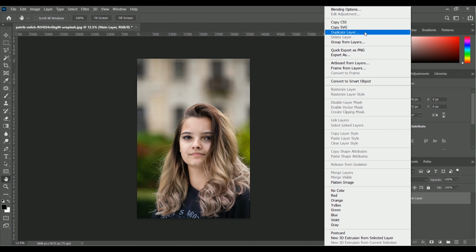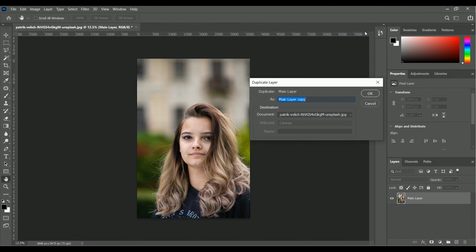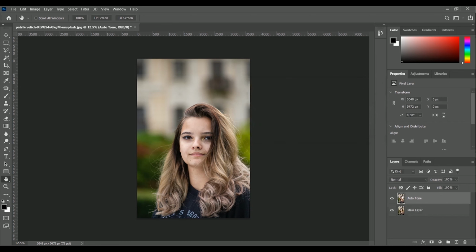Let me select it, and I want to write a name for my new layer that is duplicated from the main layer. I want to apply auto tone with this layer, so I'll write auto tone as the name of the new layer, and let me click OK. You can take a look. We got our new layer, and I named it auto tone.